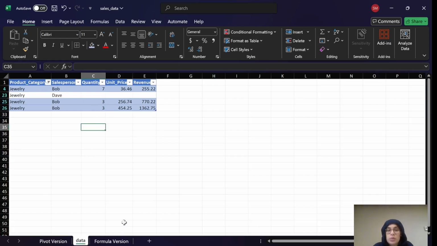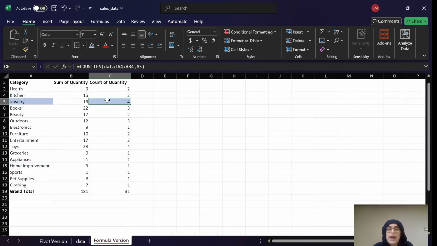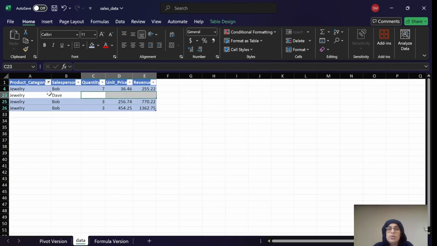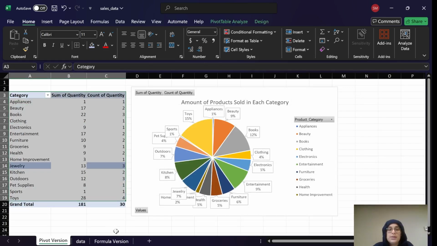So our version is the one that's correct, because it is true that there was a customer who ordered from the jewelry category. It's just that we don't know the actual quantity, so we missed out on that, which is bringing to attention the importance of data cleaning. But the pivot version only counted jewelry if it actually had quantity inside. So it didn't count this one. So keep that in mind. So for formula version, it did count 4. We do have 31, and that's totally fine. So we managed to replicate this entire pivot table.